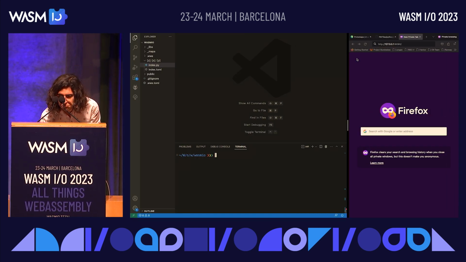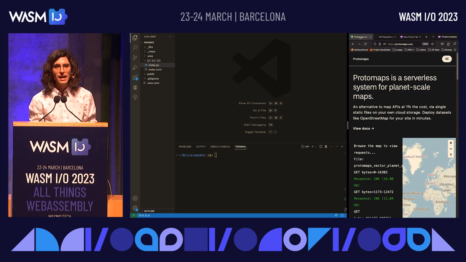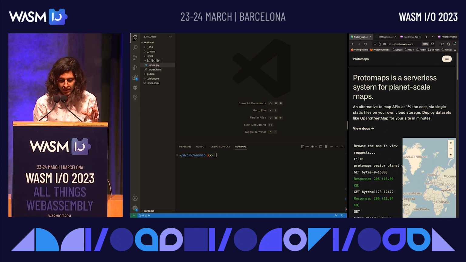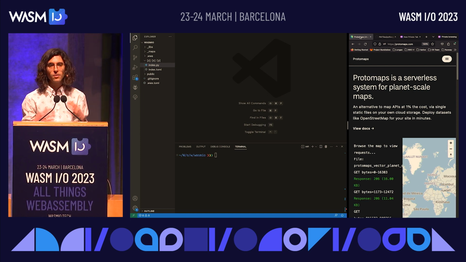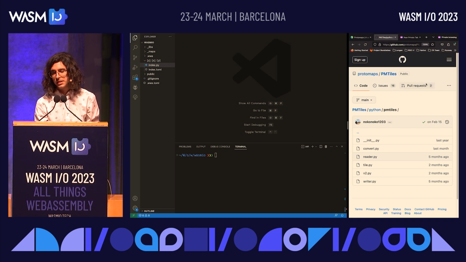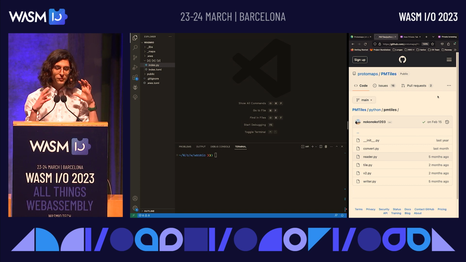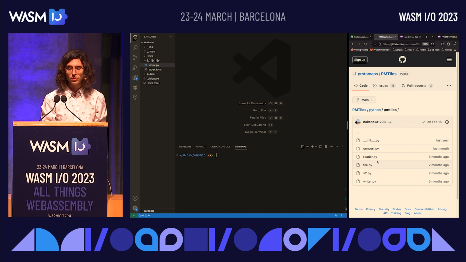So here we have the site from ProtoMaps. It contains a lot of information. If you're interested, I totally recommend you check it out. The first thing we need to do is check which libraries we are going to use. The ProtoMaps team already put in place several libraries. They have JavaScript libraries and other languages. But for this specific example, we decided to use Python. From the repository, they have tools for converting things and writing maps. That's not something we are going to do today. So we will focus on the reader and the tile libraries.